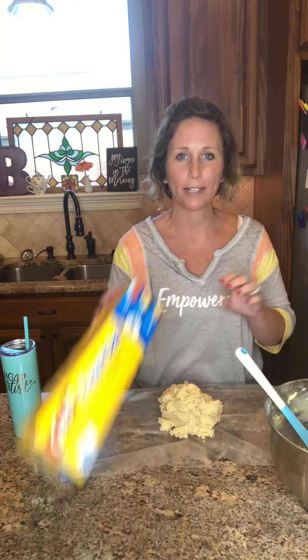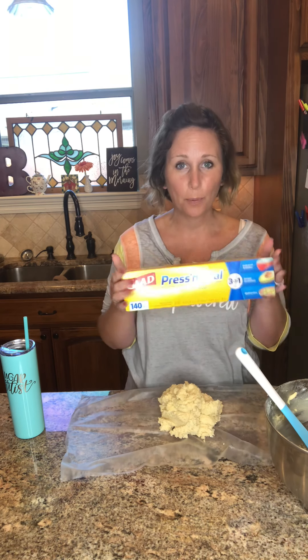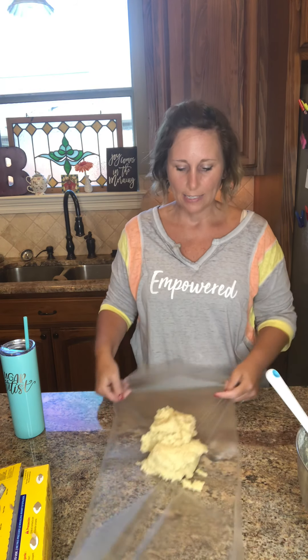Part two of prepping your dough before you cut it. After I mix my dough up, I bring it over here and I use press and seal wrap — I prefer press and seal because it's easier to work with, it's not clingy like saran wrap or cling wrap. I tear a sheet off and I divvy out my dough. Normally I get two pats of dough, and I'll show you what that means in just a minute.